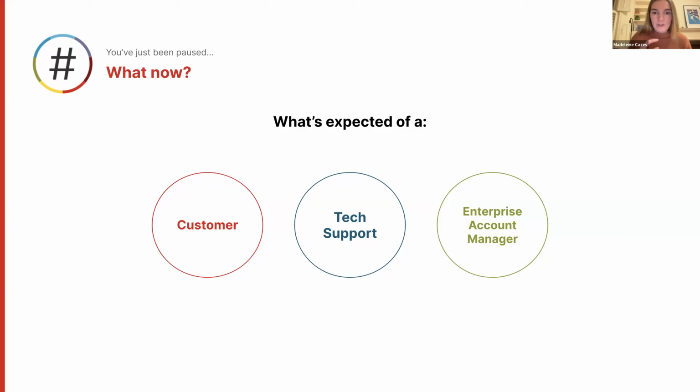So once a pause has been triggered, the first thing that I'll do as an account manager is identify which blast triggered the pause. From there, I'll be able to spot whether the culprit is the high bounce or spam rate, or perhaps both actually, which our support team typically confirm. And so as a customer, you will most likely receive the following questions, or a version of these, from either your account manager or the support team if you are a standard customer.